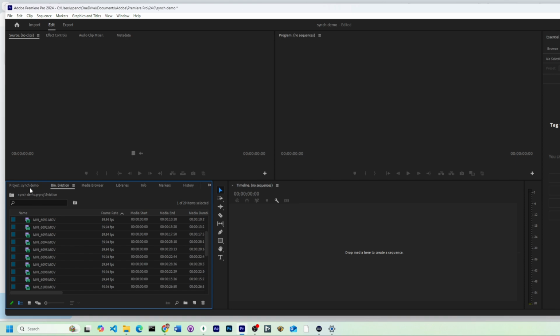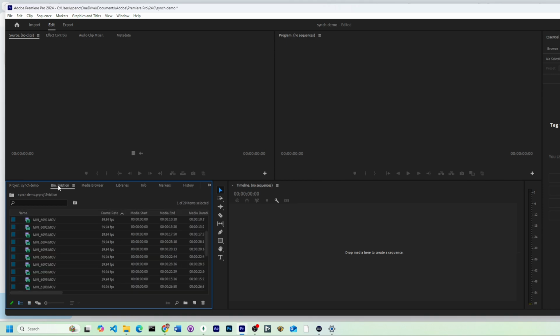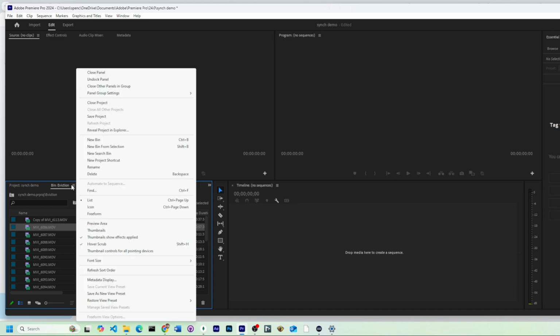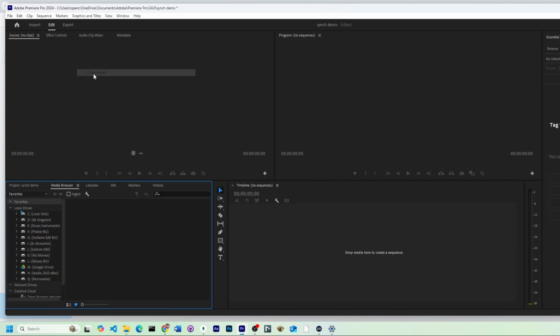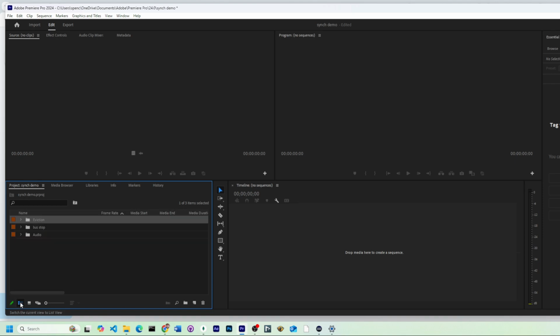Oh, you could just go back to list view here. So this right here, when I clicked on it, opened up a new tab, and this tab is just the stuff that was in the bin called eviction. So I'm going to go ahead and close that panel. In these three folders here, you go down to list view so that you have easier access to everything all on the same screen.